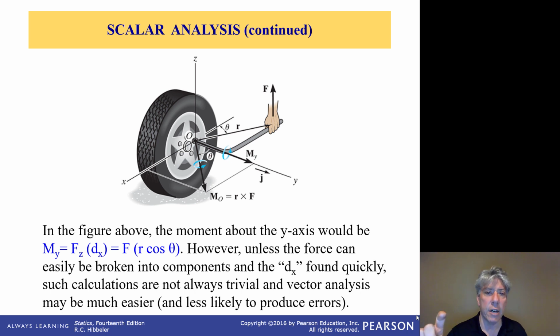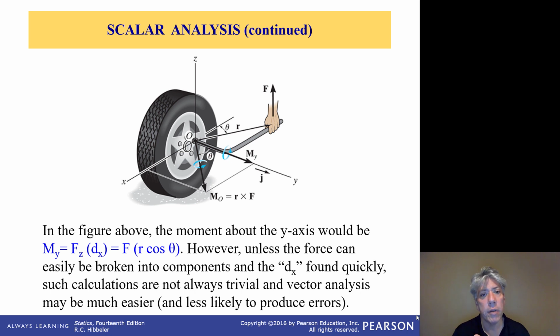In other words, take F multiplied by the distance from O to the line of action of F. So basically that distance, the text below refers to it as dx. That moment arm is the distance between F and really the rotation line of O along the x-axis alone. And that's the moment My that tends to actually remove the nut.